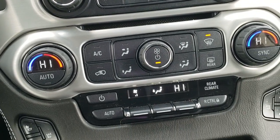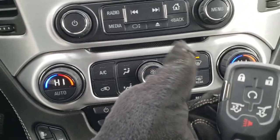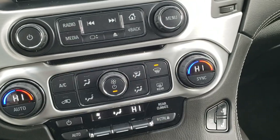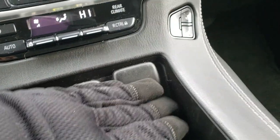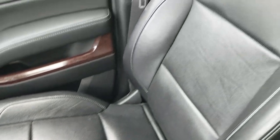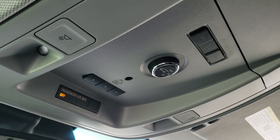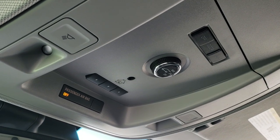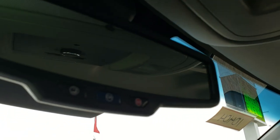Dual climate controls down here. You have your heated and cooled seat buttons, your push button start, and keyless entry with remote start on there as well. You get two USBs and a standard power point. The factory floor mat and passenger seat are very clean as well. This vehicle has never been smoked in and smells very clean inside. The headliner is in excellent shape. There are home link buttons, rear gate buttons, and map lights, and you also get OnStar and an SOS system in the rear view mirror.